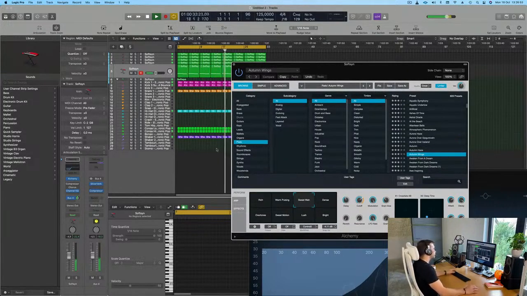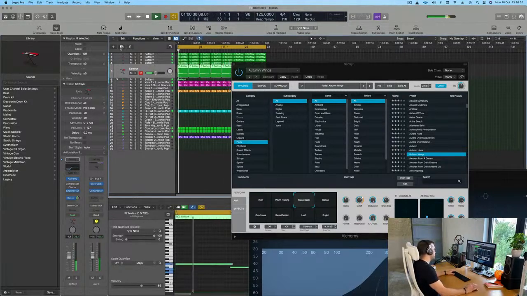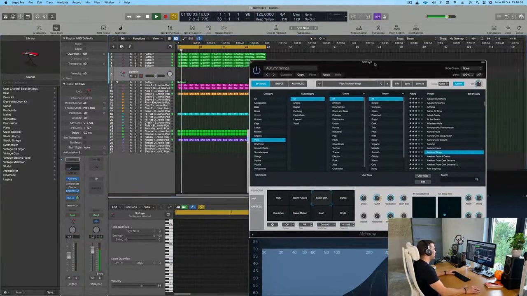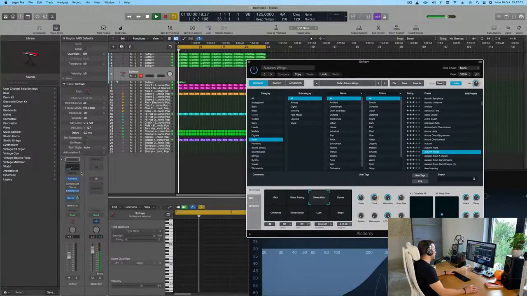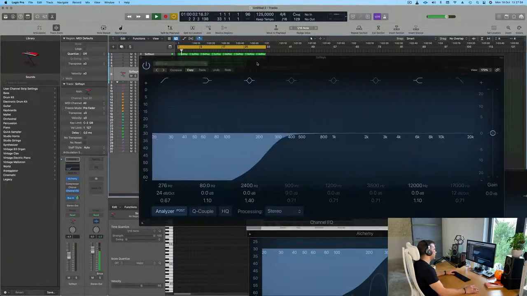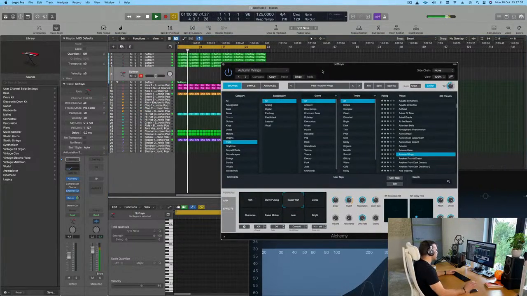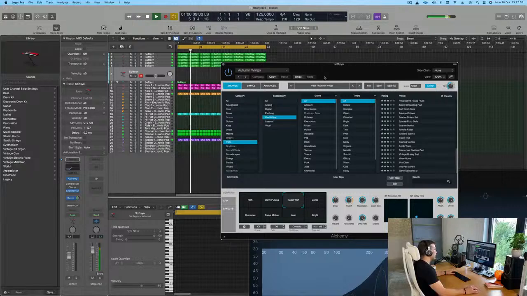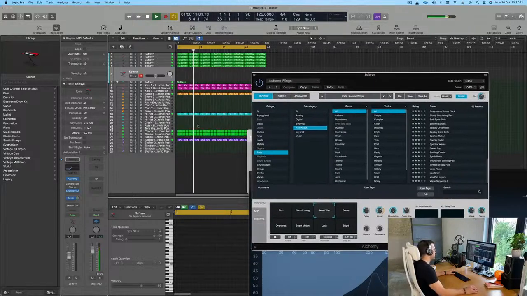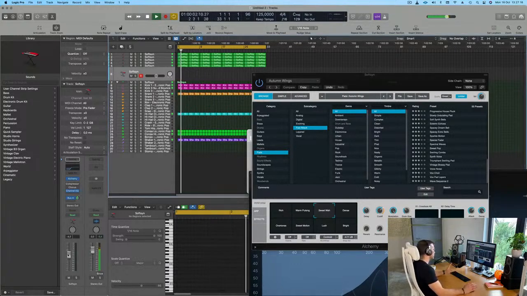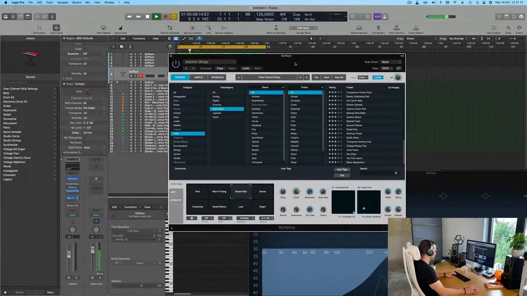Now, I need a lead. And by a lead, I need kind of a pad, kind of a lead. This is the way I usually do it: I take a padish thing with a faster attack, then I make it into what I am looking for. It's a bit busy in the mix already, but I'm confident about delivering a nice top lead to this.